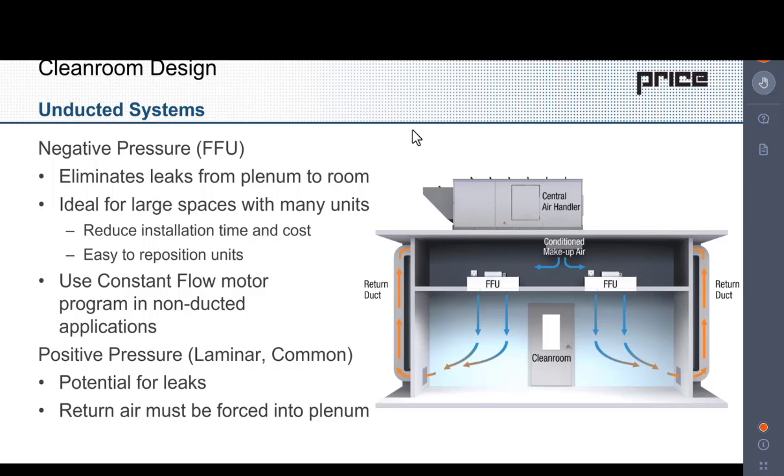And in this scenario, there is a potential for leaks from the interstitial to the clean room. So we have to ensure that we have an airtight sealing system so that we don't have those leaks traveling in that direction. Now, one thing to consider with these unducted systems is that you're going to have to pay a little bit more attention to the construction of the ceiling and interstitial space so that you don't have leakage. And even if you're not going to have leakage from your interstitial to your clean room, you might have leakage from outside to your interstitial space, which you want to prevent as well. So you have to pay a little bit more attention to the construction of the building.